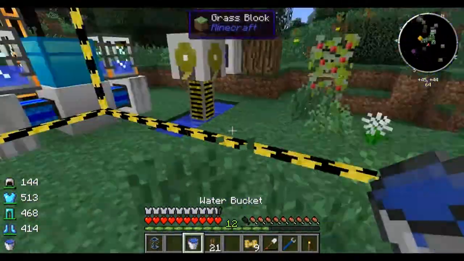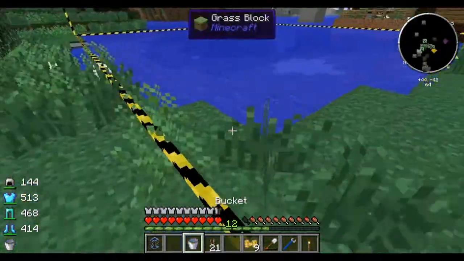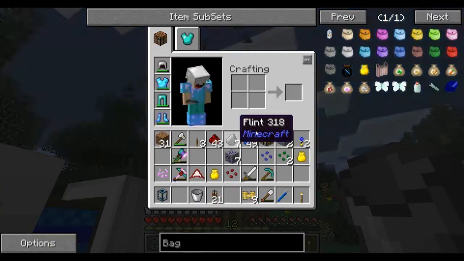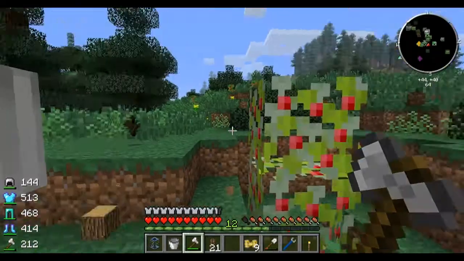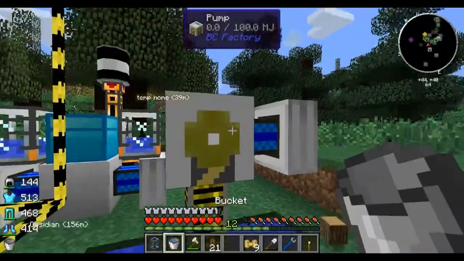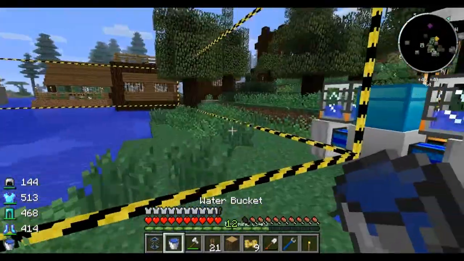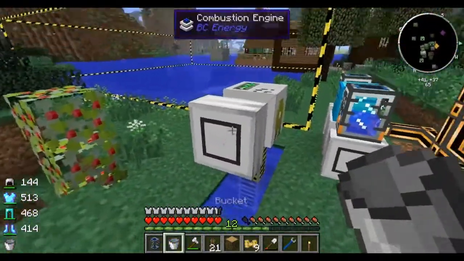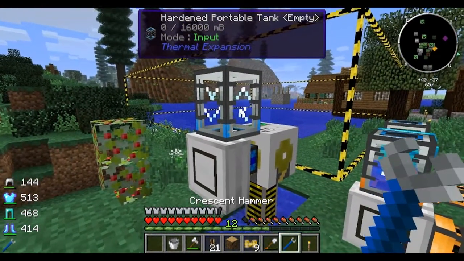So what I'm basically doing at the moment is filling this combustion engine up with water. I am going to put a tank above it. But for now, we're just going to do this, and I'll show you guys how it's going to be set up very shortly. Is that full or what? Nearly. Probably two more buckets. Okay, that should be full. Alright, so we'll put the tank on top of here. Bam, like that. We need to set that to output.